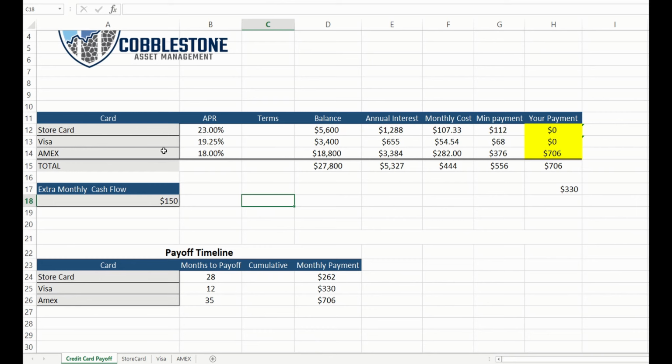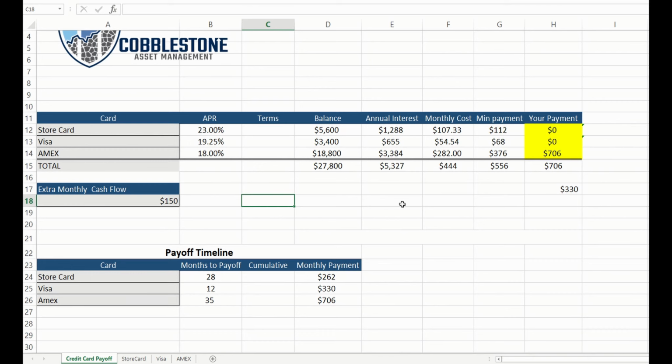So if your first balance, if your highest APR balance is the highest, we still want you to pay that off first. We know it's going to take a while to get it to zero, but follow this process. The math doesn't lie. The way to get this to zero is pay off the highest APR, then move to the next highest. All the while, you'll want to continue making minimum payments on outstanding debt, with the exception of the one you're currently targeting. All right, we hope that this helps you.